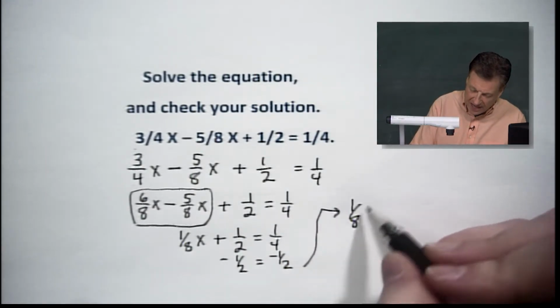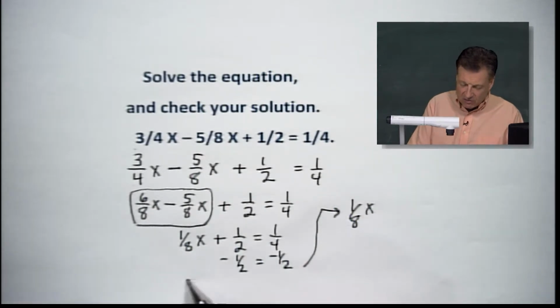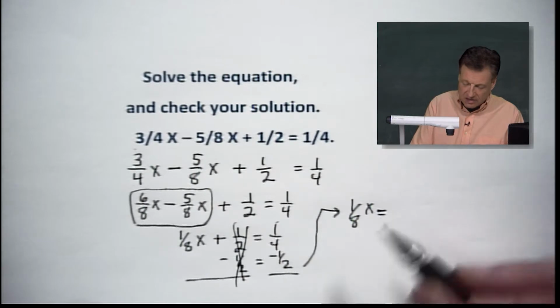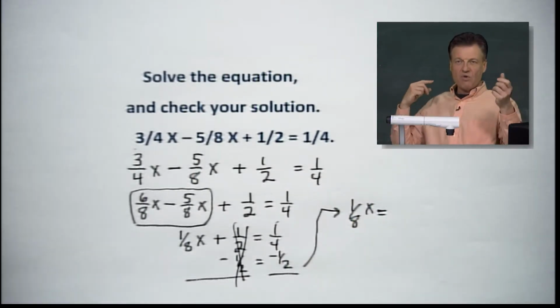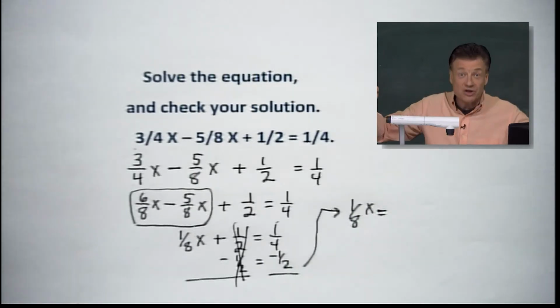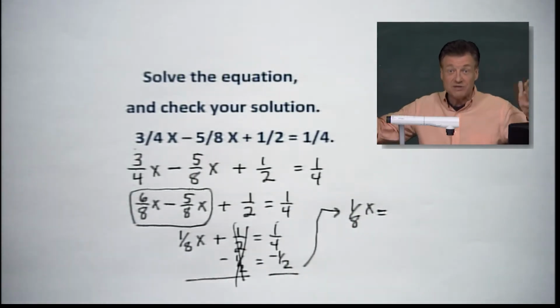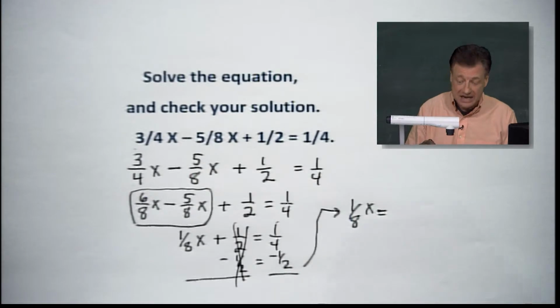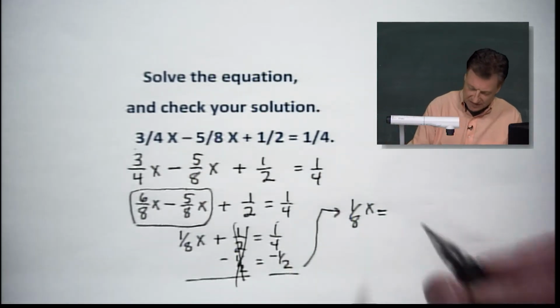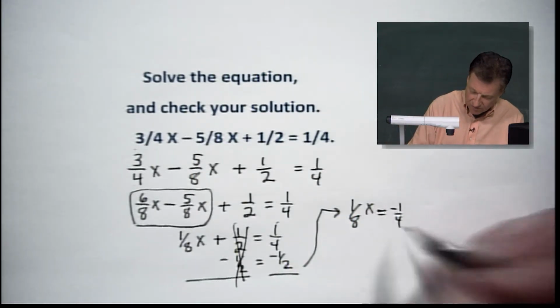Keep the 1/8 x, but you know what? We know theirs are going away, all right? On this side, you have just taken a 1/4 and subtracted a 1/2 from it. It's going negative, right? Because a 1/2 is bigger than a 1/4. Exactly right. Got it. Nod with me. Put a negative on there, and what do you get? Think about it. 1/4 minus a 1/2. It's a negative 1/4. All right?